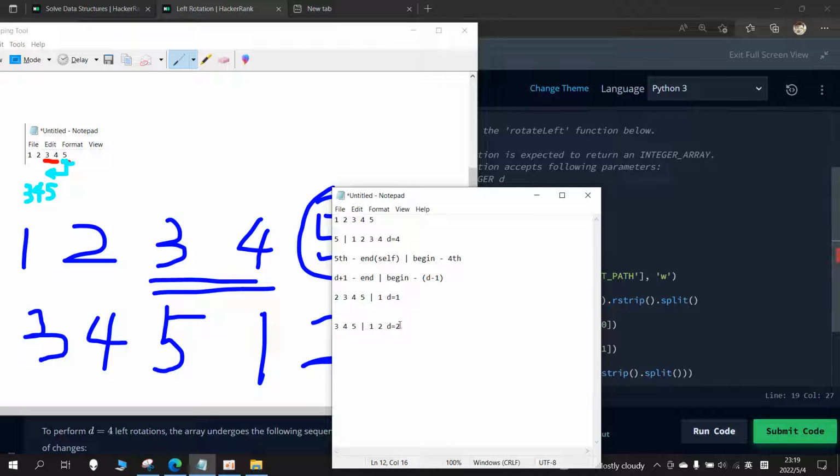And then for our third example, in the first part, we try to apply this formula. It starts from 2 plus 1, which means 3 here, correct? And then it ends at the end, which means 5, and then the beginning is 1, right?